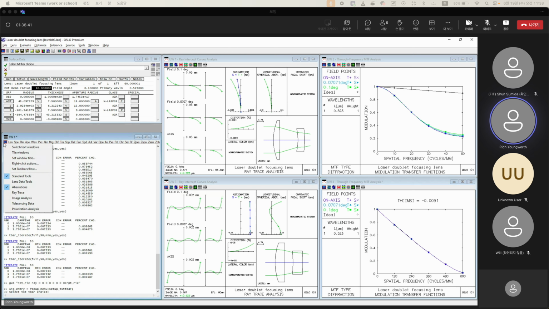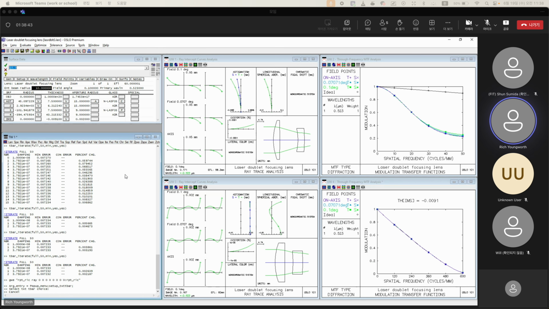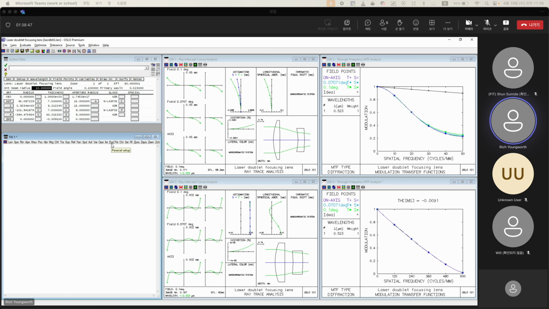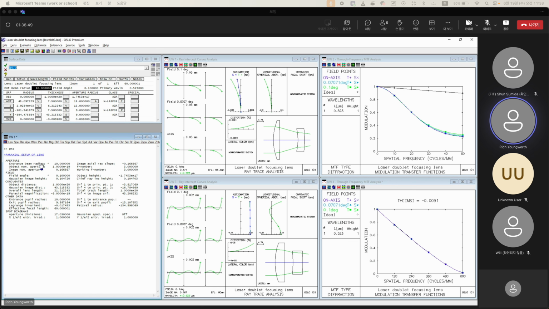Remember, I said it was nice to have these aberration ones on. It's so that I have access to this PXS. So here's PXS. So that is that command. And it just gives more numbers than PXC. PXC gives a subset of these numbers. I like having PXS because it's got more.